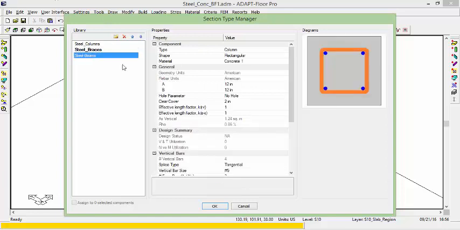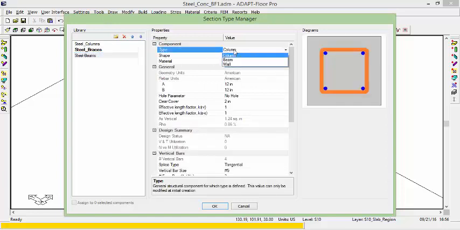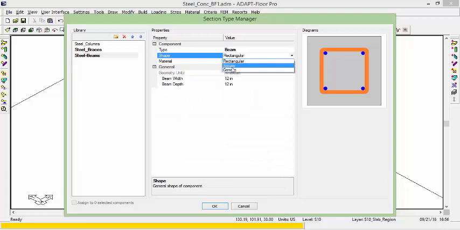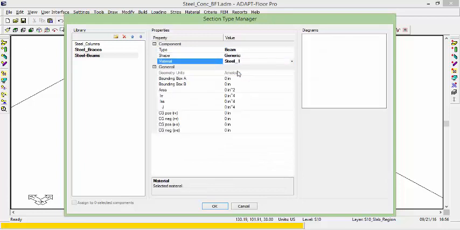We'll do the steel beam definition also. The type will be a beam. It's going to be a generic beam with steel as the material, and for the bounding box for the beam, we'll have a 7-inch flange, and the depth of the beam is going to be a 21-inch deep beam. The area of the beam will be 275 inches squared.